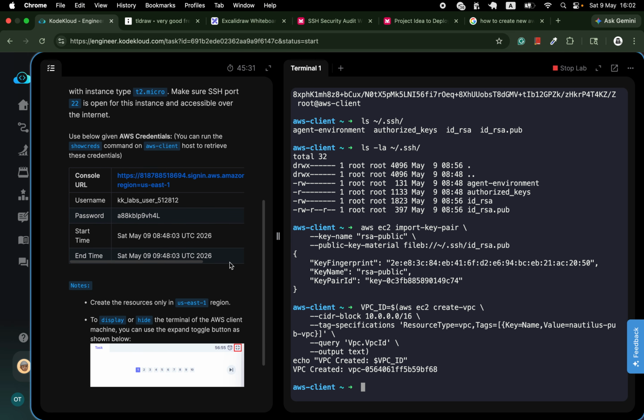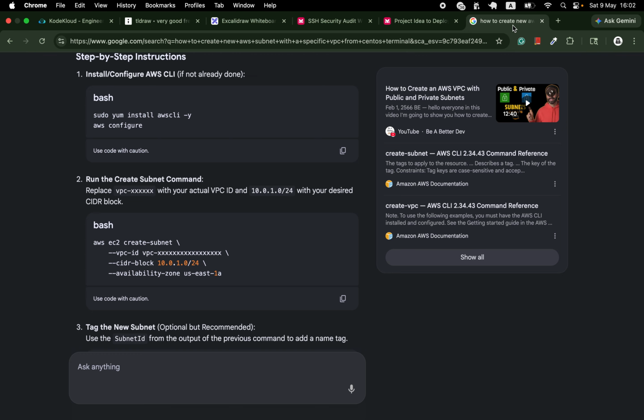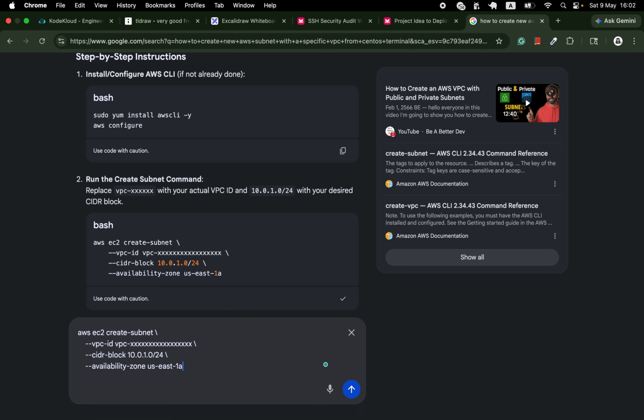The region is us-east-1. You can remove this line.